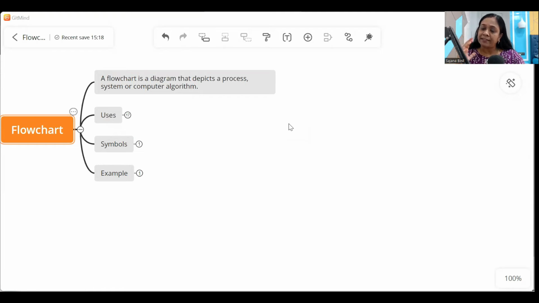In the IT sector, you will find business analysts using it. You will find software developers, tech leads, project managers using these diagrams to depict various processes and the flows within the system. So let's take a look at the other industries that are using flowcharts.